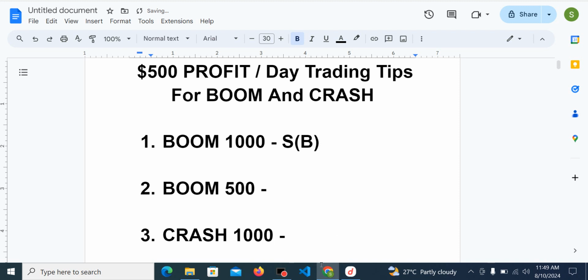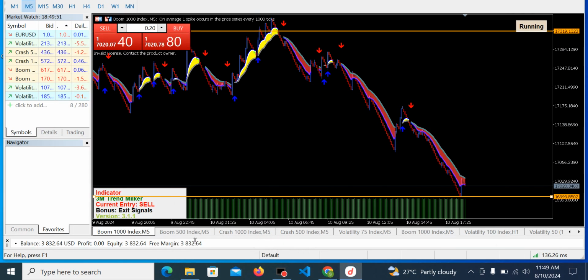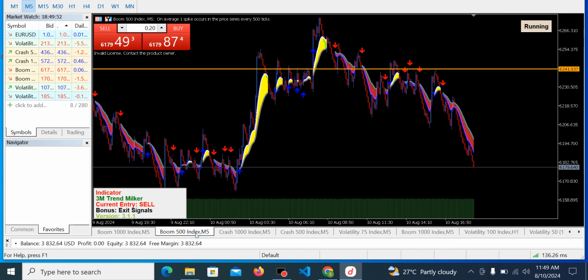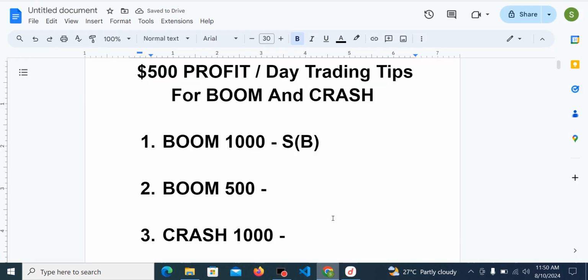Okay, so the next asset is going to be Boom 500. Let's check it out right away. So guys, this is Boom 500. It started an uptrend right from the support zone, and it came to an end at this resistance zone. So right from there it started a downtrend, and it is still selling at the moment. So this is going to be giving us more of a selling opportunity than a buying opportunity.